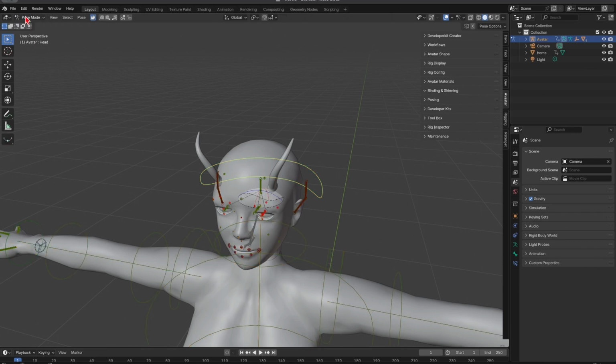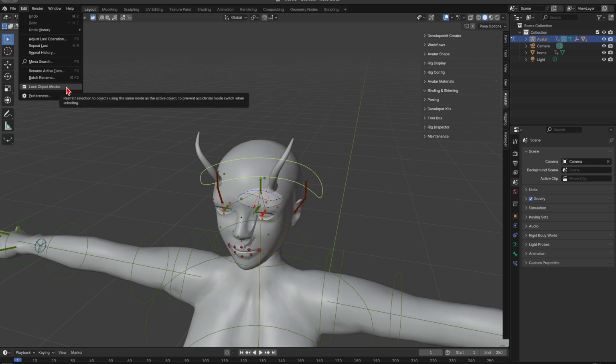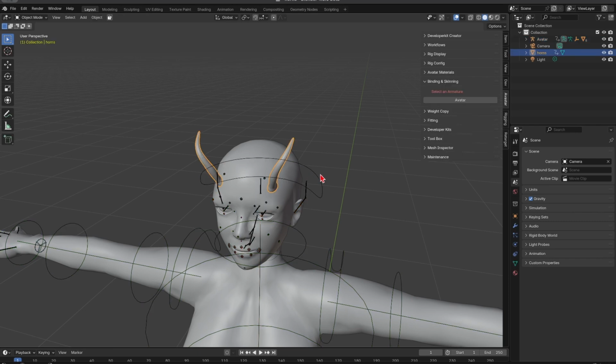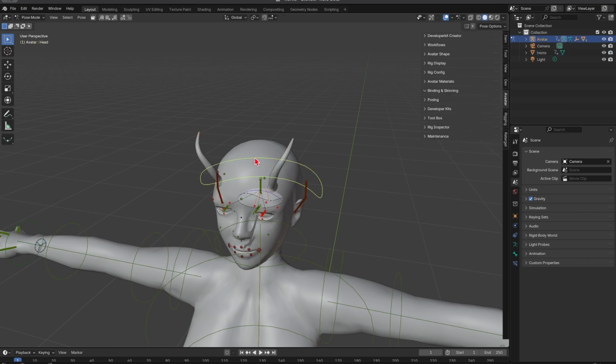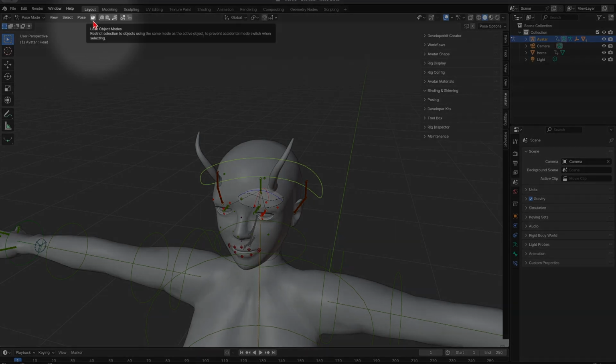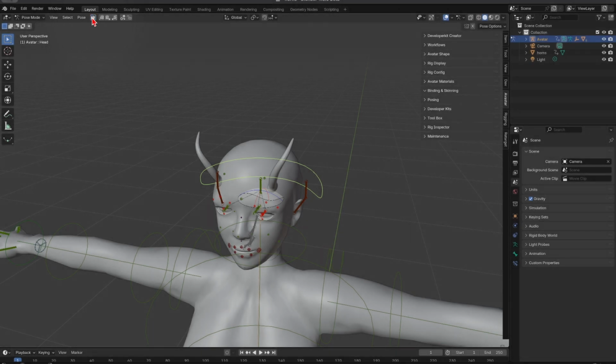You can open the Blender Edit menu in the top row, then untick the checkmark at the Lock Object Mode option. This will allow you to select the mesh while the armature remains in pose mode. But you know what? Since I'm all in for making things easier, I have added a shortcut, a tiny little icon right below the top menu bar. Just click on this icon to unlock or lock object mode in a snap. Now, back to the topic.